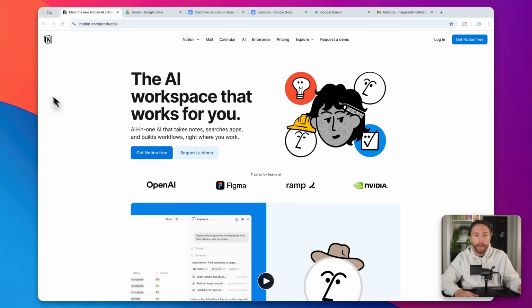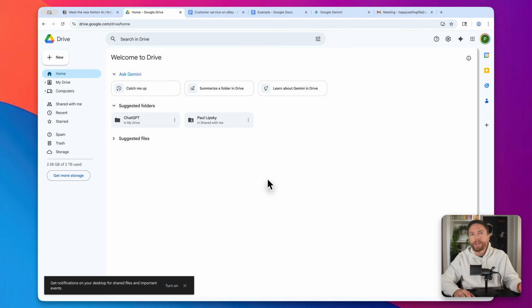So this next category is one you may or may not have heard of before, but it is one that is really important to me. It's called a second brain. Now, a second brain is basically a fancy way to describe a note-taking system or app. A lot of people pay for something like Notion AI to do this, but since Google's Gemini is built right into Google Drive, you can actually use Google Drive as your second brain.